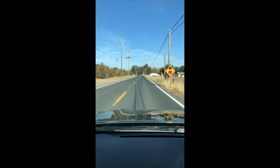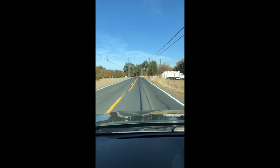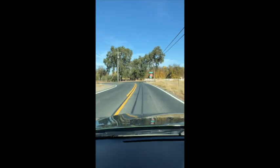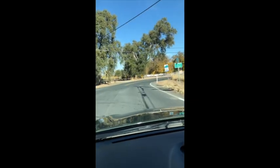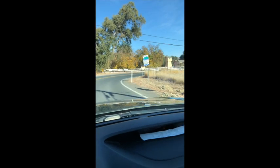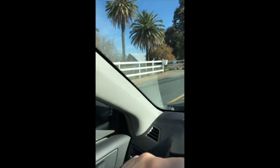And I'm on my way to see one of our KBA members, which is the Peaceplenty Farm, located at 4550 Soda Bay Road in Kelseyville. The reason I'm heading there is they have a unique crop that is new to our area and probably new to Northern California, which is saffron. And here we are, it's early November, and this is the time of year when saffron is harvested. So I think this will be an interesting short visit, and I hope you'll enjoy it as well.